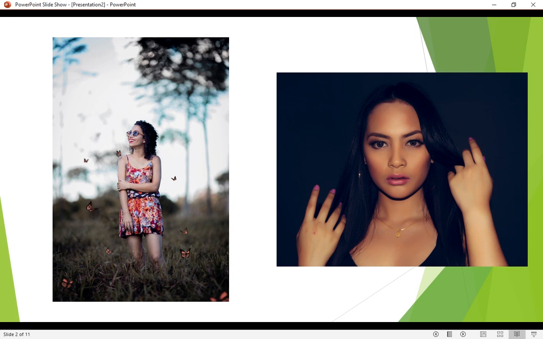So now when you take this image, for example, you can see that the model is looking at a different place. Most of the time we also use images that are facing the right. So when we decide to use this image, we have to rotate or swap it, to make it face the right. Then you can see that we can use this image.